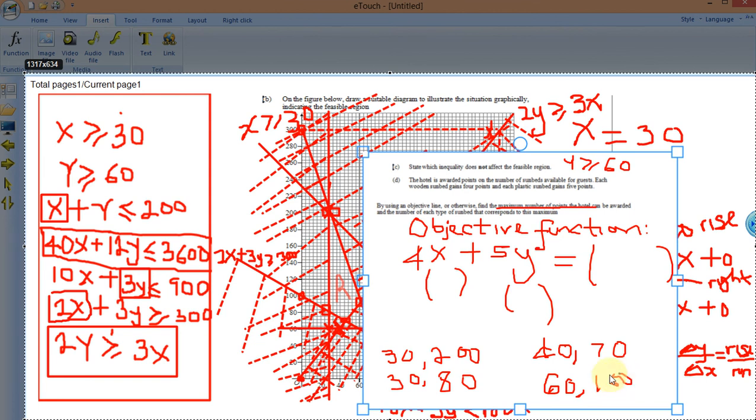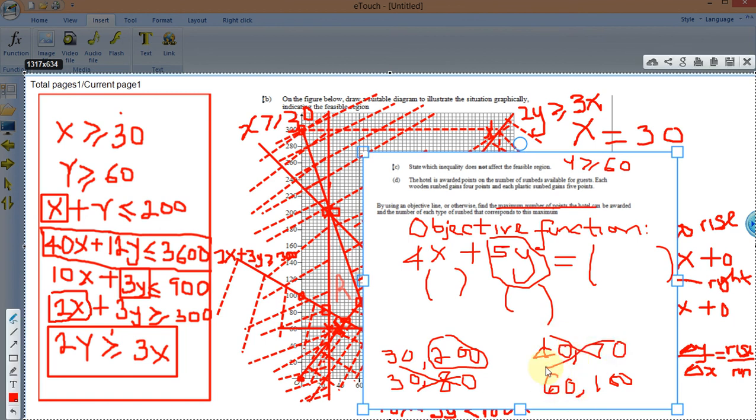Now, out of these points, which one will give us the maximum if you put in the solution? Since the coefficient of y, which is 5, is greater than that of x, the one with a large y value will make sense first, even though the x value is very small. So this one is out of the show because it's smaller than that. Then if you compare this, definitely this is out too. Let's compare the last standing ones.